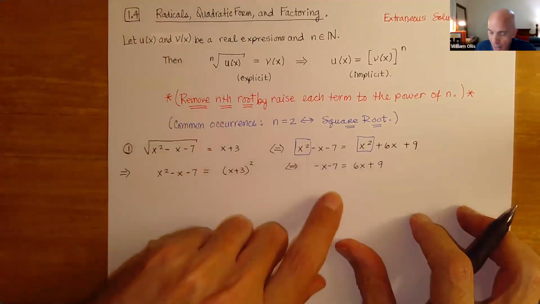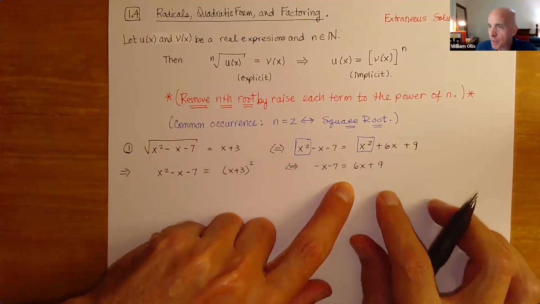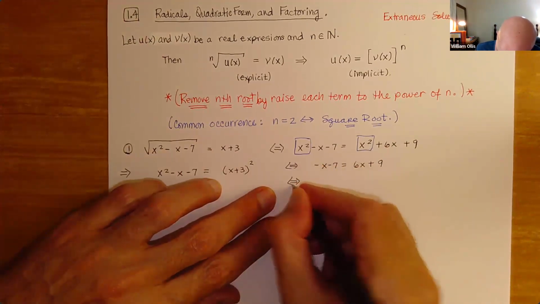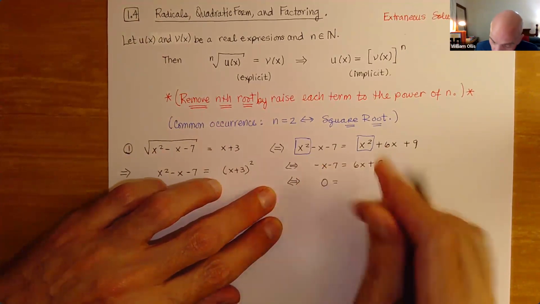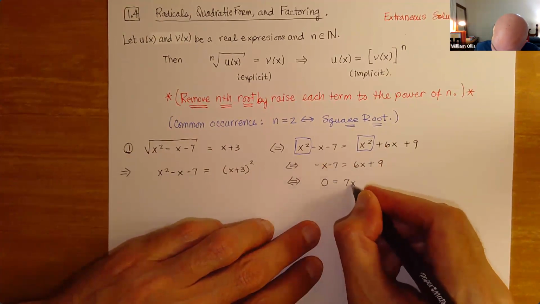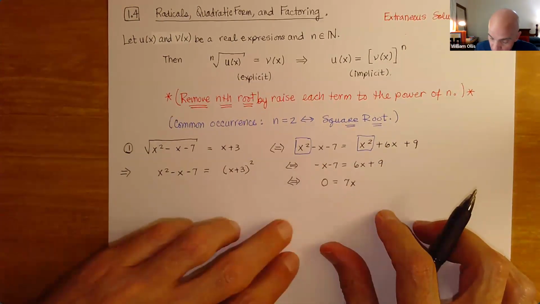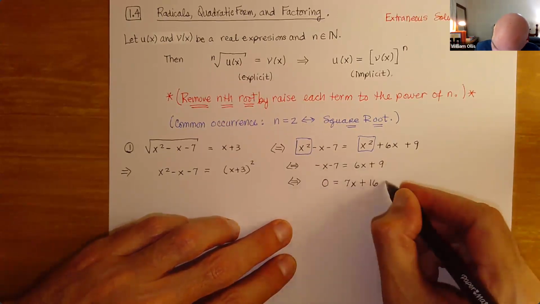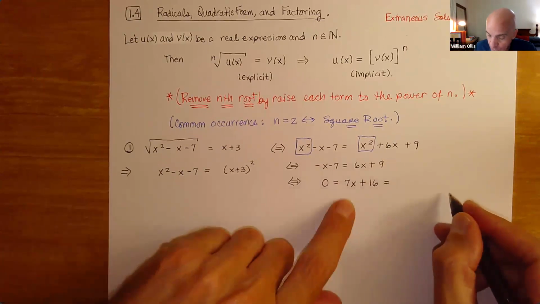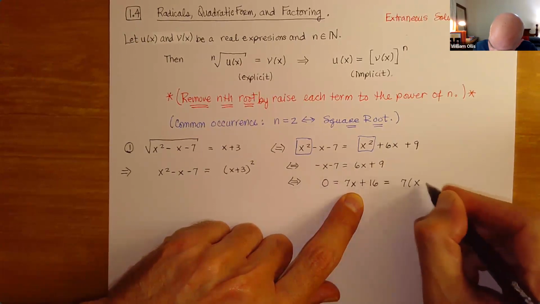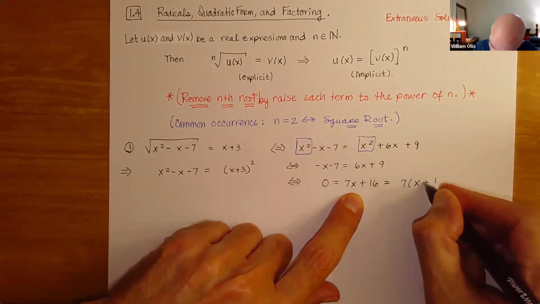Now, at this point, if you like, we can just go ahead and remove everything to one side and then factor it using zero product, since it's very simple. So this will give us a 0 when we add x to both sides. So x plus 6x is 7x. And then when we add 7 to both sides, 7 plus 9 is 16. But of course, now we can use the factoring technique. Just factor a 7 from both of these terms. So we have 7 times x plus 16 over 7.